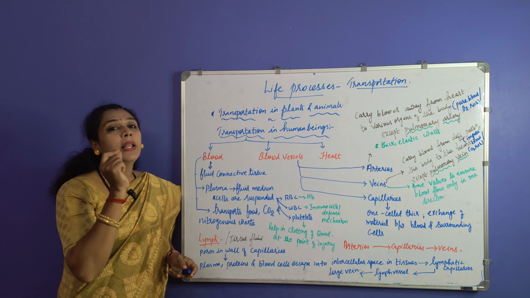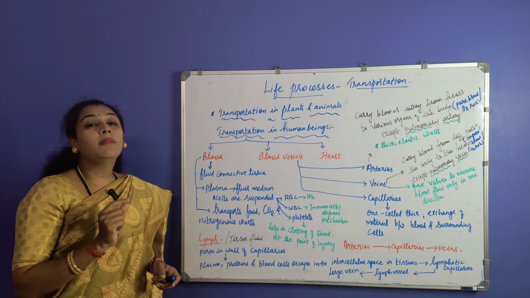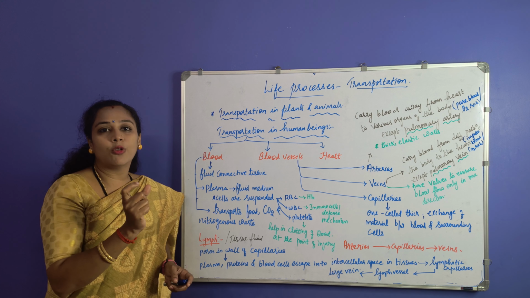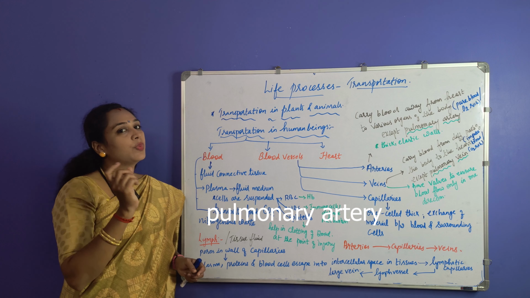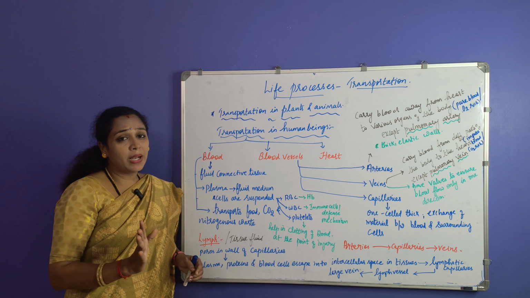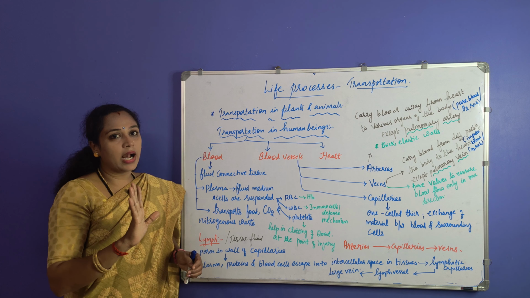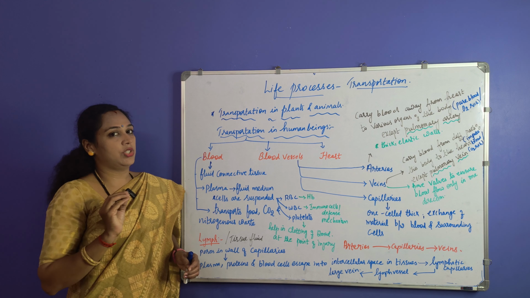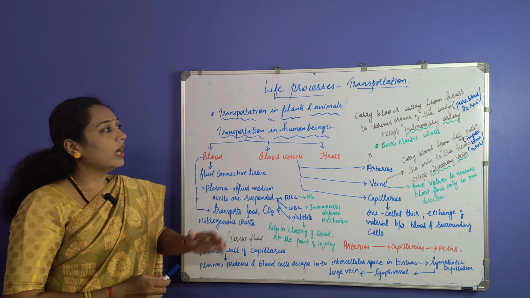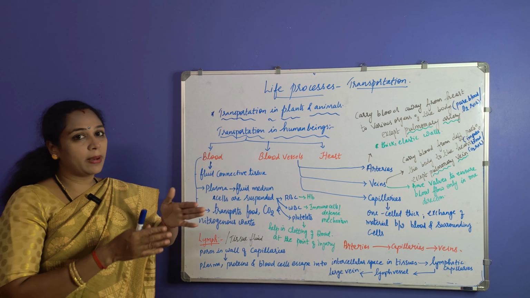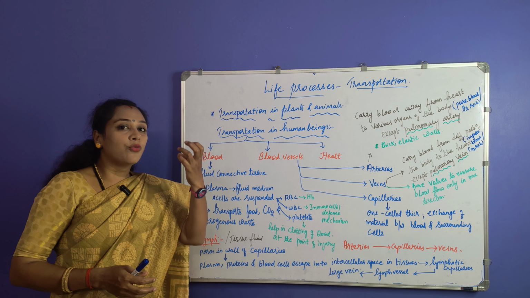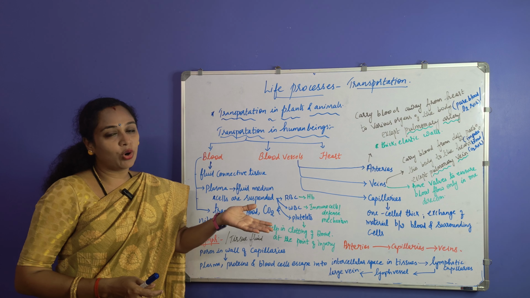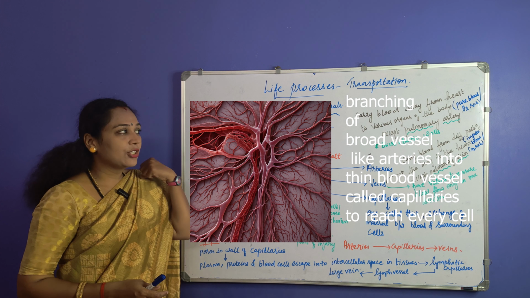No, except the pulmonary artery. The word pulmonary denotes the lungs. So anything which is going to the lungs or from the lungs, we use the word pulmonary. So except the pulmonary artery, all the other arteries carry pure or oxygenated blood. Then coming to the structure of the arteries, as I told you, they are broader and thicker as they have to pump the blood from the heart to different parts of the body. So they are thick and have elastic walls.